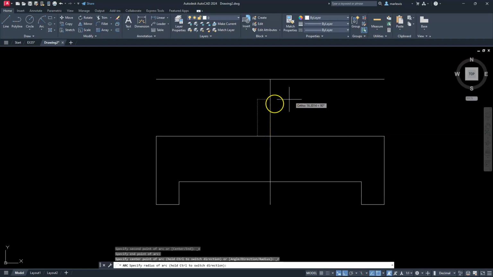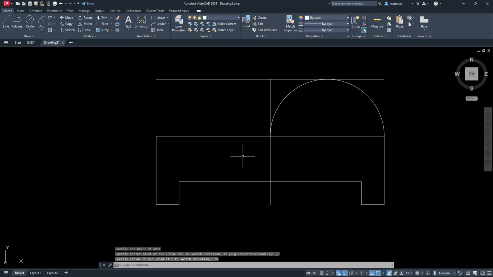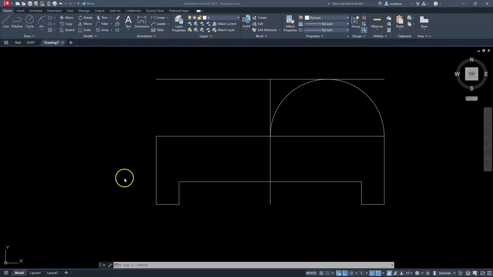And now what I like to do is always preview a little bit if I can. Then you type in what your radius will be, and in our case, our radius should be 25. You will see that the arc will be created along the top. So the important part is knowing where your start and where your end is, and where you want to create that arc from.